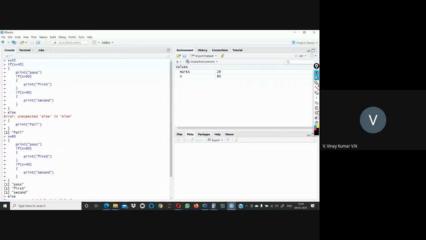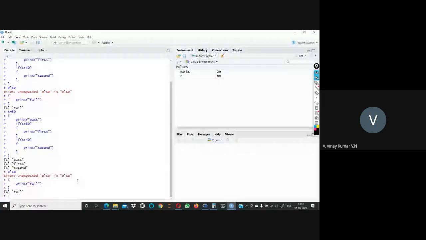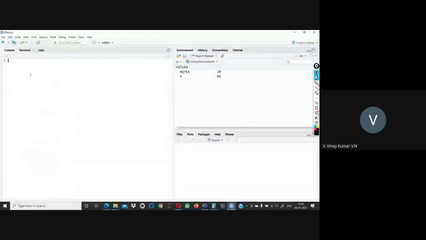So here we can write one more condition. Something like x equals 80, and again I'm taking that entire program and doing the modifications. If x is greater than 40, then only get into this loop.